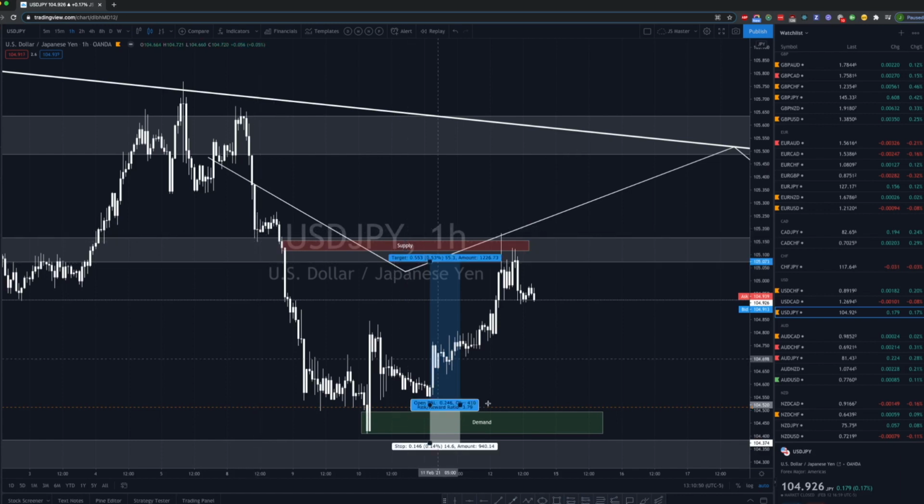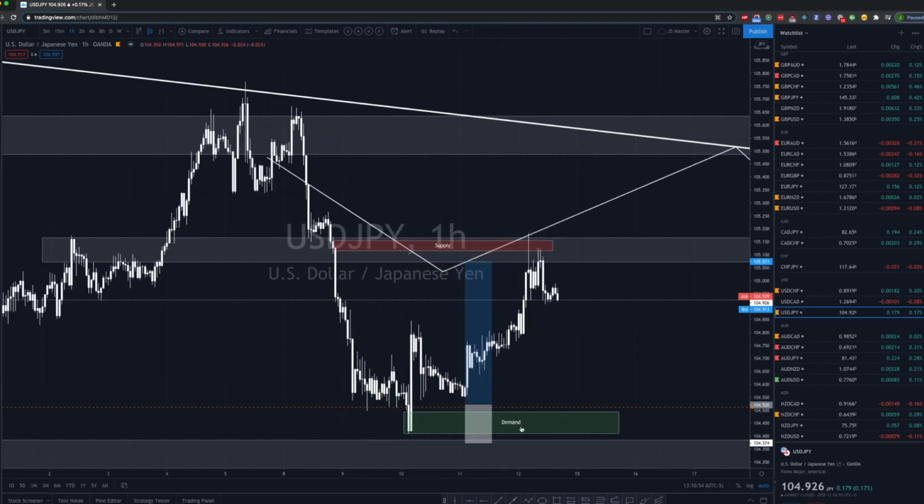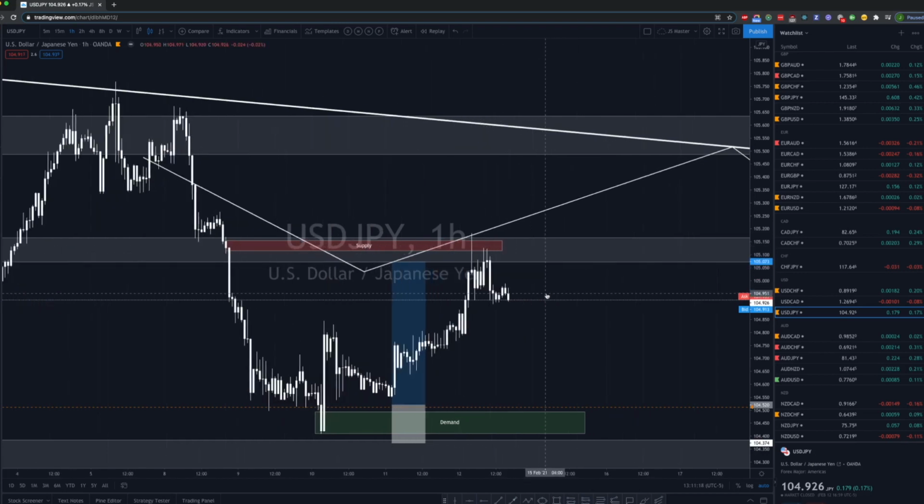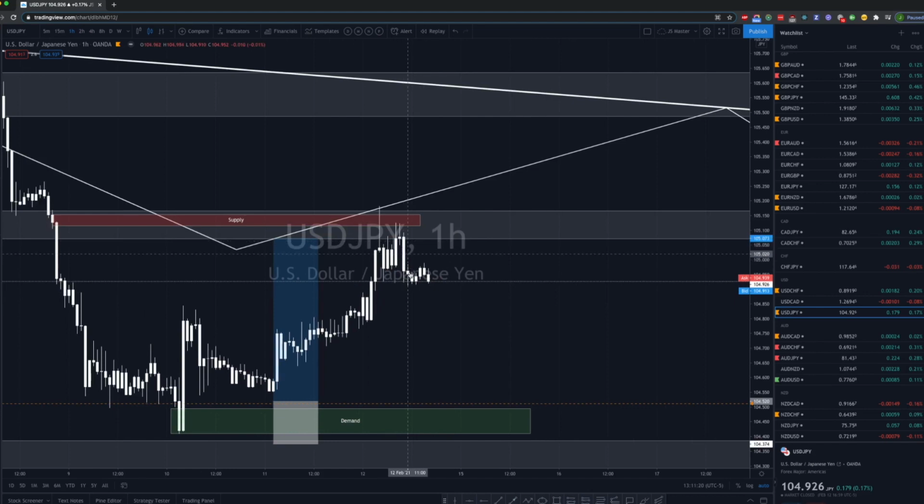So I've just been studying supply and demand the last couple of weeks, so I just have these in here just for demonstration purposes for myself, so you could just ignore that for now. But you can see here where it created this kind of bearish flag pattern. Price spiked back up into the area, grabbed whatever liquidity it had to, and started to push lower, right? Came back up for a second test, and then it had this massive move lower.